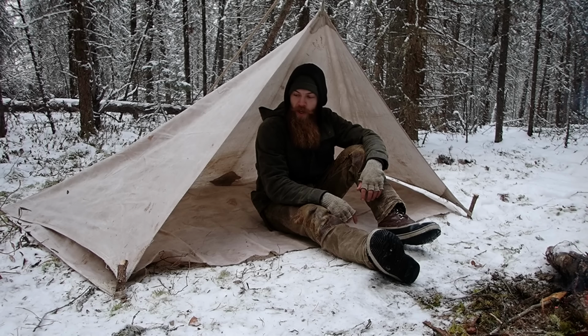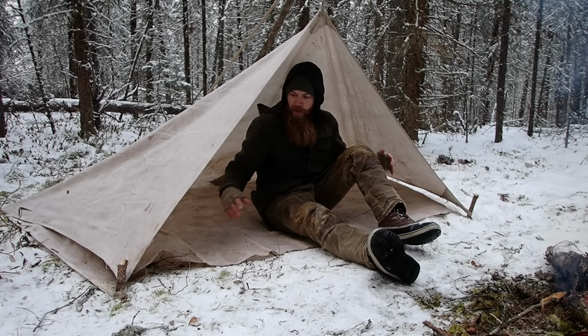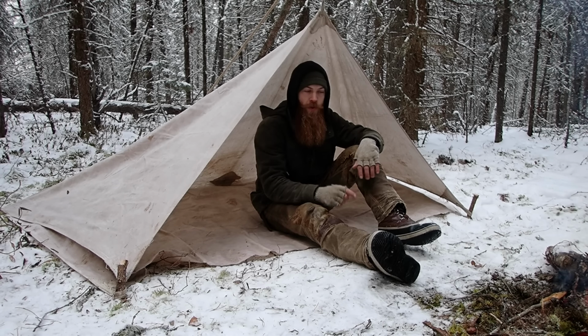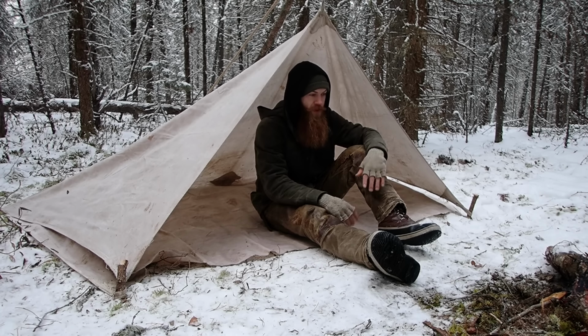Setting up the shelter was actually really easy. I wasn't too sure how this was going to work out with the ridge pole out back. I've never done this before. I've set my tarp up like this before with a ridge pole out front to hold the peak up, or running a rope between two trees acting as a ridge line to secure the peak to, but this is really nice, just having the entire front of the shelter open, not having a pole in front.